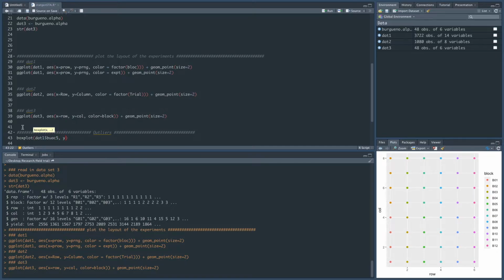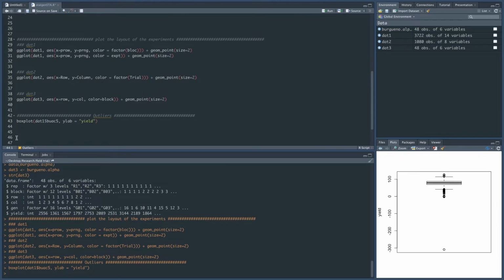And let's name the y-axis as yield. Let's see what the box plot looks like. As you can see, there are some very small values here and even a very large negative value.